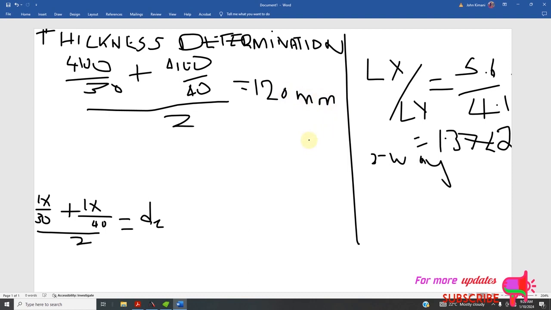So considering we need a cover of around 25 or 20, we can assume that the total depth will be 120 plus 30, which will be equal to 150 mm. Because this one is the effective depth plus the cover.